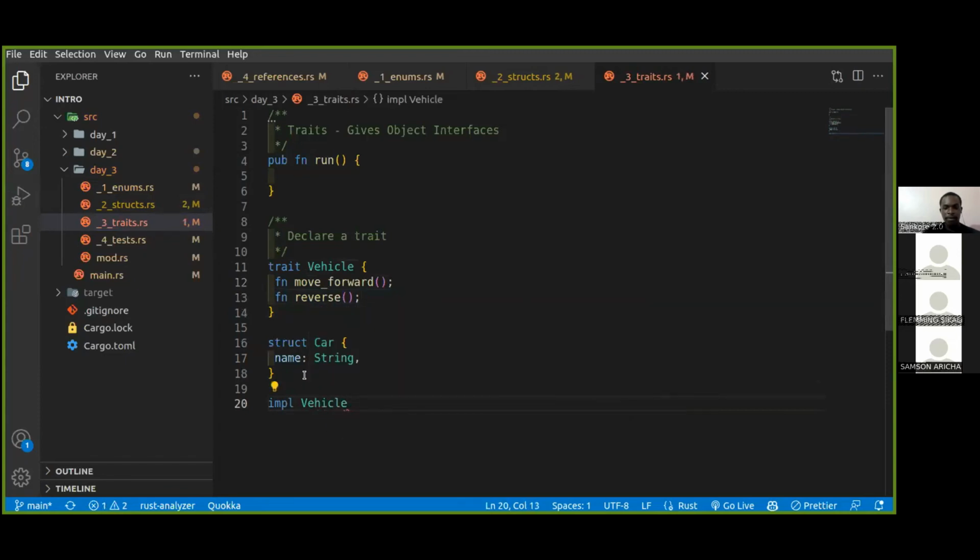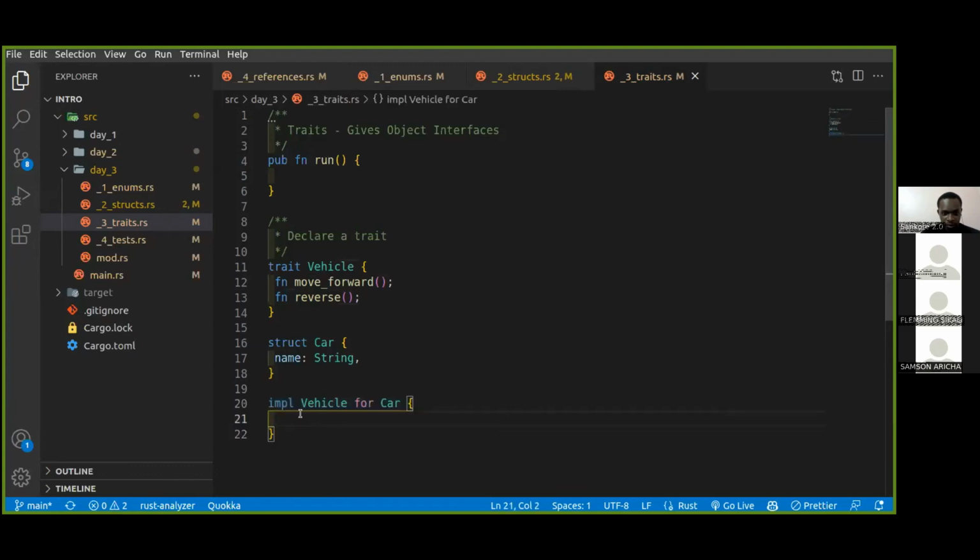But this time around, we're implementing it for our car structure. So that is basically how we implement a trait for a structure, or implement an interface for a class in JavaScript. This is how we do it in Rust.